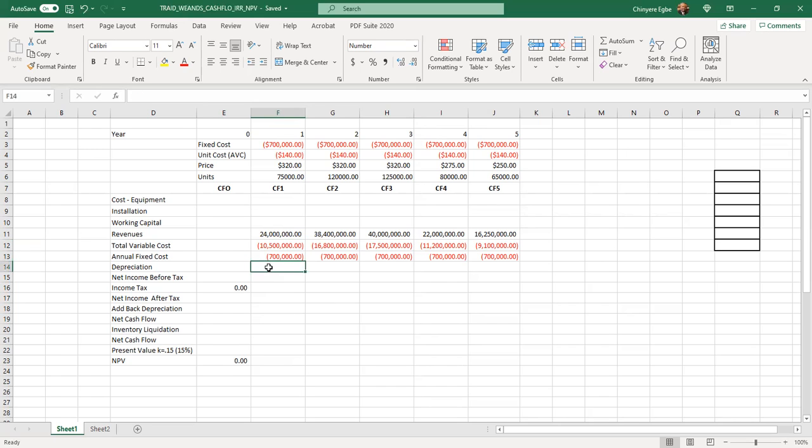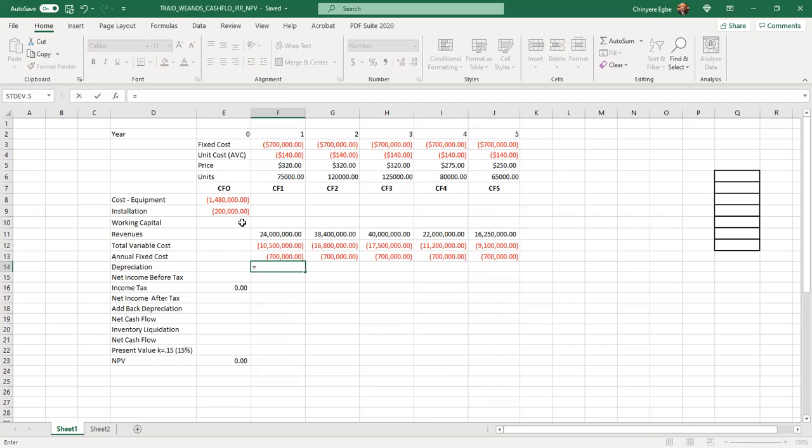And so now you have your depreciation. You have to depreciate the equipment. Your cost of the equipment is 14,800,000. Installation is 200,000. Your initial working capital, I didn't include initial working capital, so we have no initial working capital. So this is your present day investment. Your depreciation is on a straight line over 5 years.